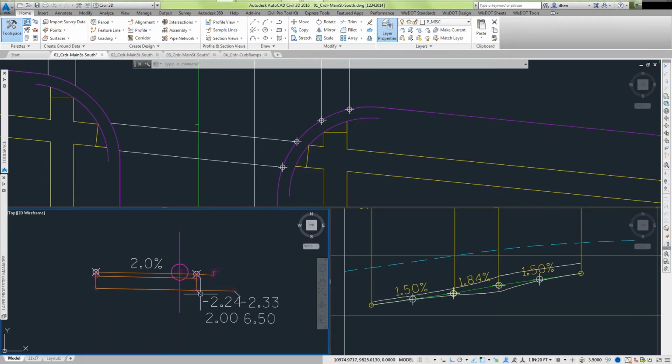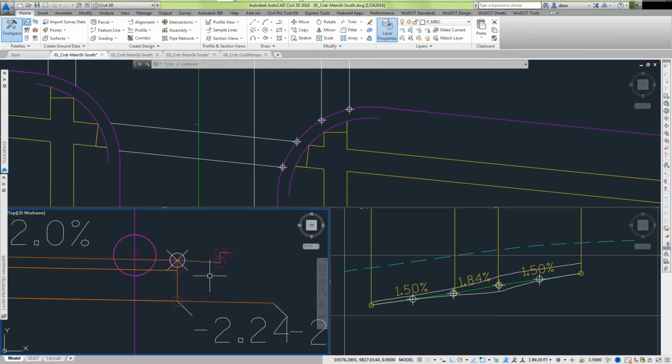For the gutter, we're going to assign the right inside lane. For the curb face, we're going to assign the right outside lane, and for the top of curb, we're going to assign the right inside shoulder.